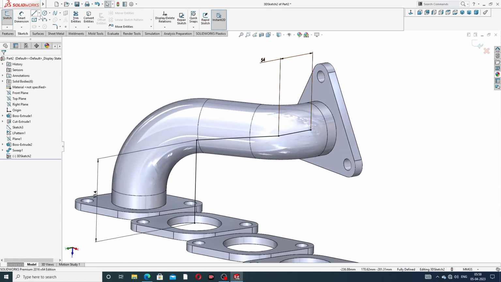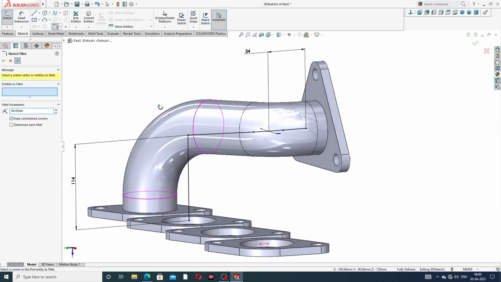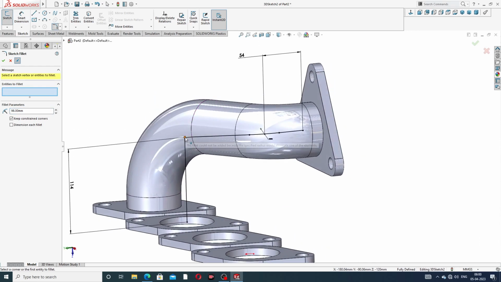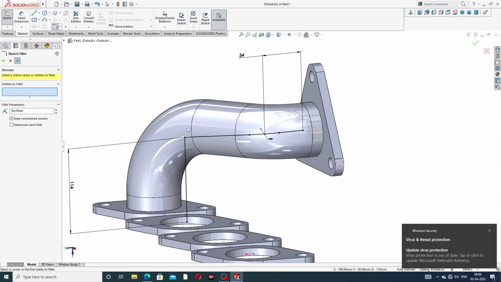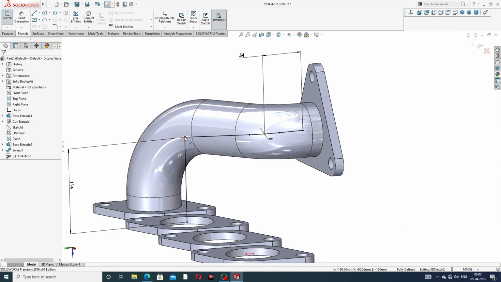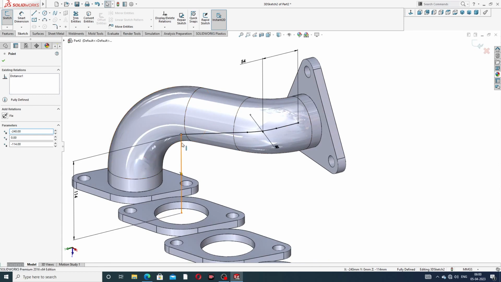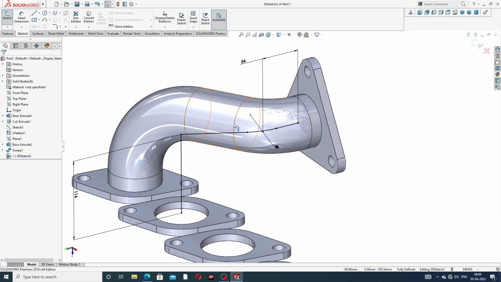And use a fillet of 68 millimeter here, and 98 millimeter here, okay. 98, okay, not connected here because of this, okay.